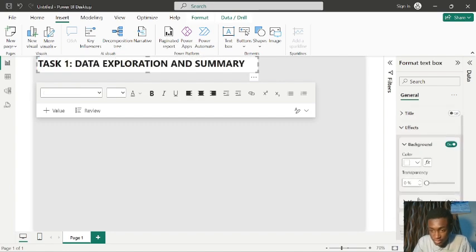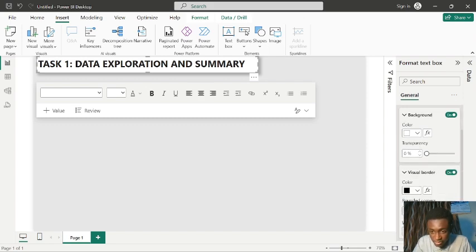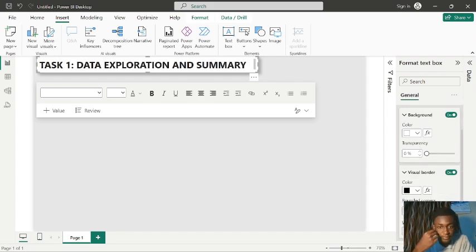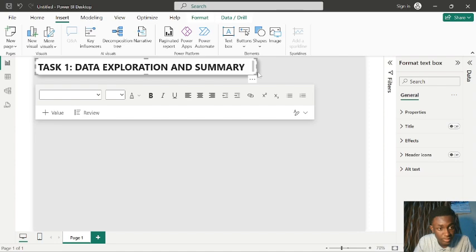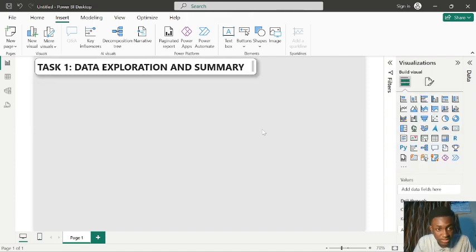Then we turn on our visual border and shadow. For our visual border, we are changing the rounded corners to 15, so it looks appealing. Then let's put this in the right place. So this is where it's going to be.